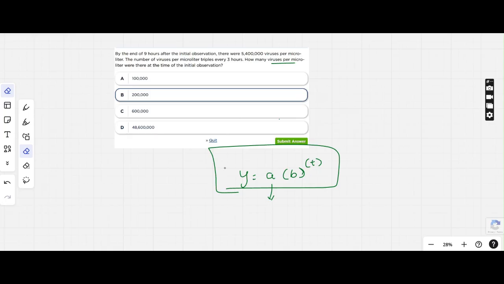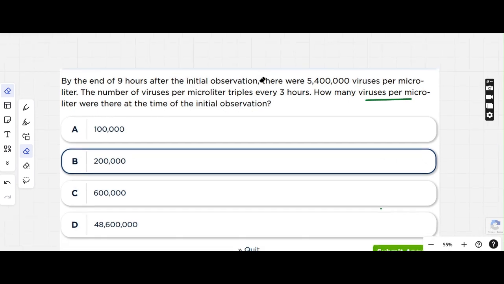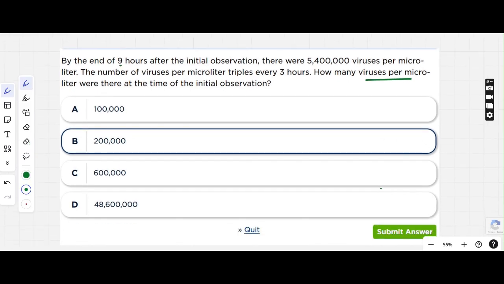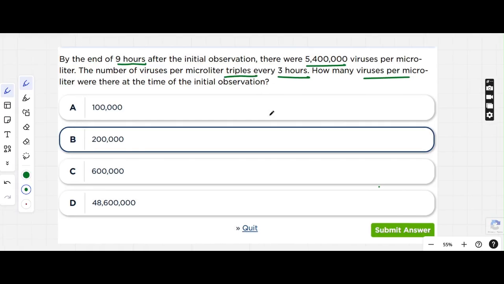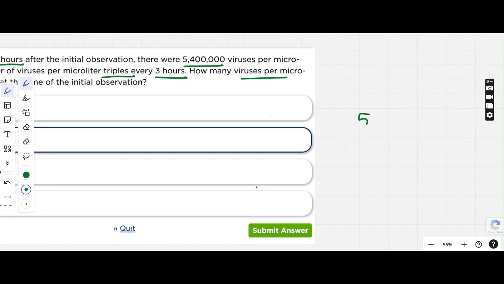So you don't really need to make use of this formula because it's super clear, because the numbers are easier to understand. For 9 hours, this much of viruses. And they say for every 3 hours, whatever the virus count, it triples. If you go back 3 times, that means get the final value, which is 5.4 million. If you divide it by 3, you got one step behind. And if you do the same thing again, you're getting one step behind and behind.